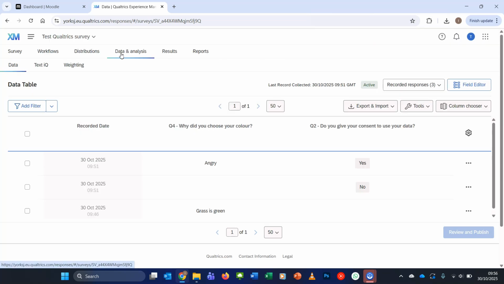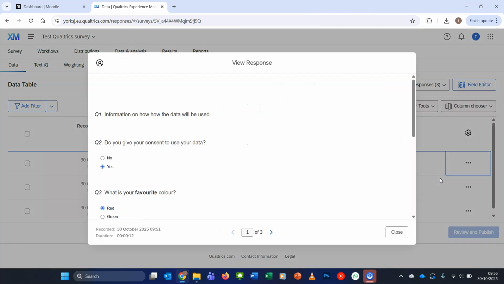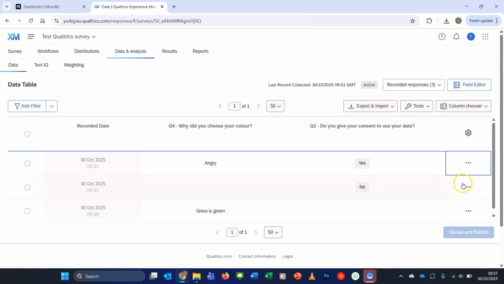The data analysis screen shows all of your responses, including the ones you've done whilst testing. You can look at them down here. You don't get a very easy view down here. You can add other columns in, but it's not really a good view. If you want to see one entire survey, you can use the ellipsis on the right here and go view response, and you'll see the survey pretty much as the person taking it saw it. If you want to delete any surveys, you can also use that same menu to delete that response.